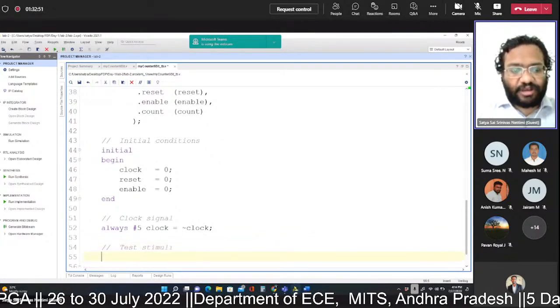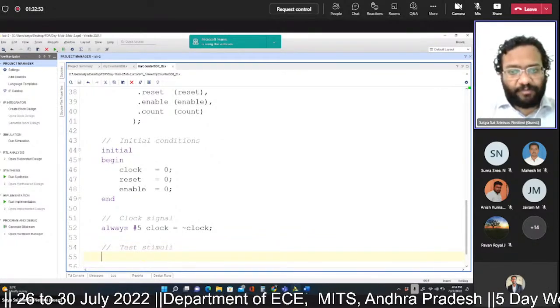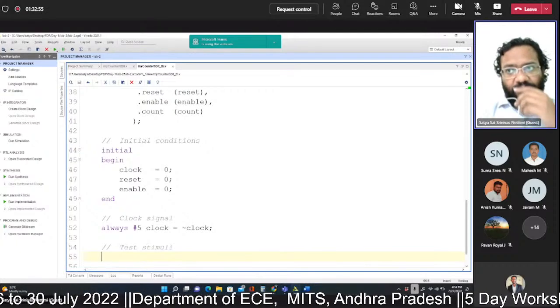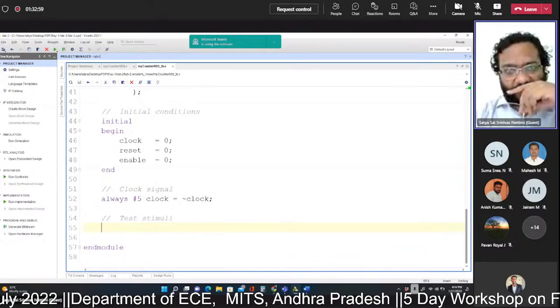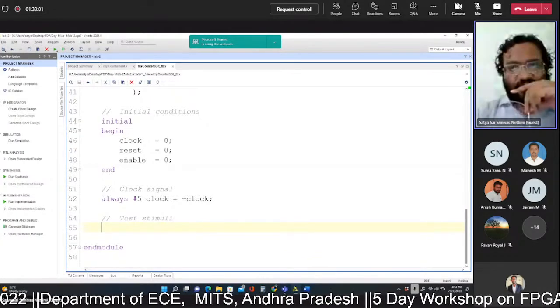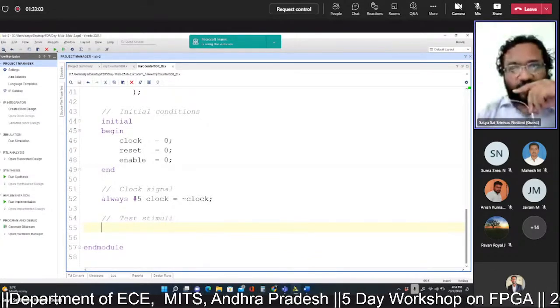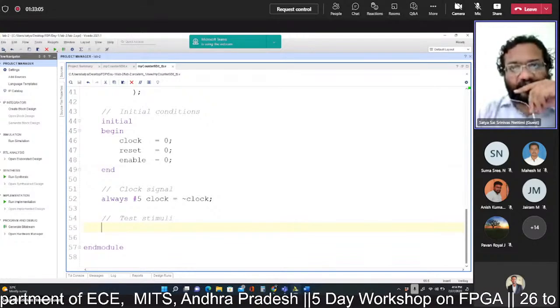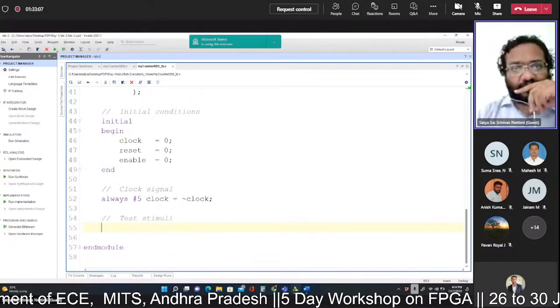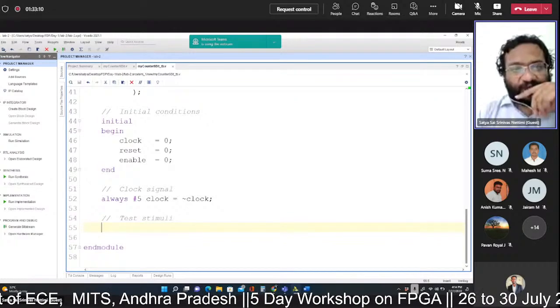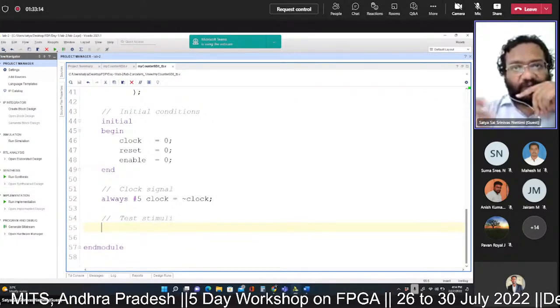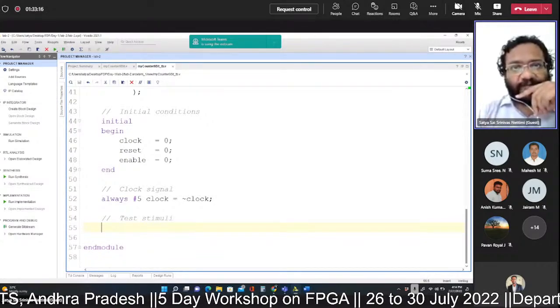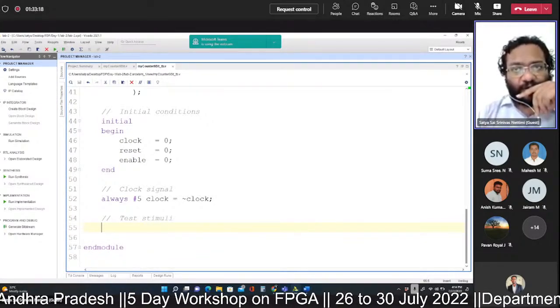And this stimuli should work for only one iteration. This stimuli should not work forever, meaning it should not work in a continuous loop. Again, if you write always begin and end, this stimuli will be given over an infinite period of time continuously, but we don't want that scenario.